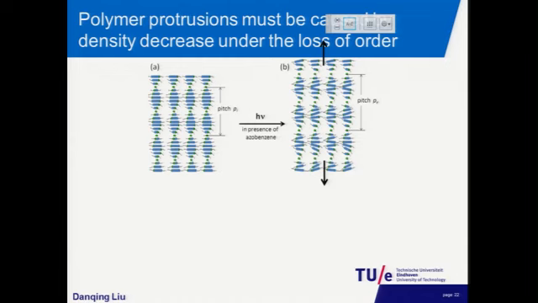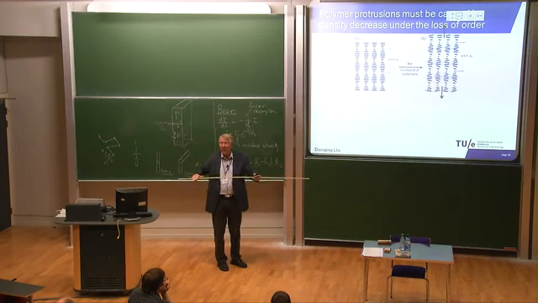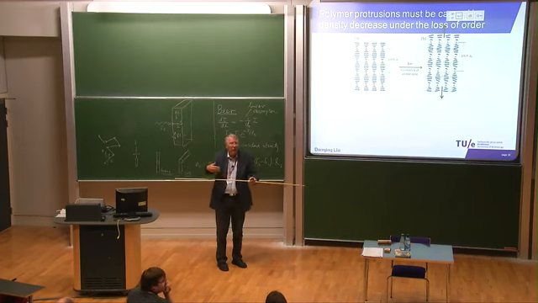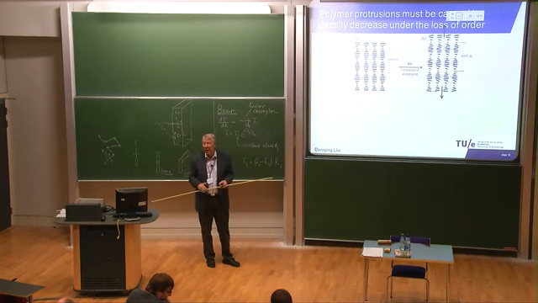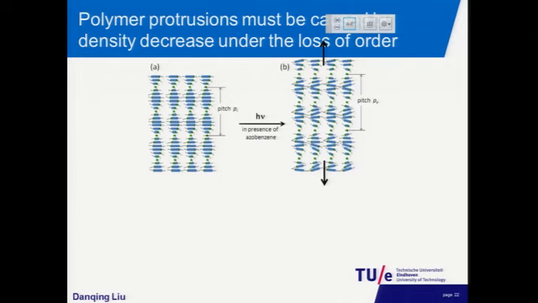Now the following question comes up. How is it possible that you find this bump? Because it is not so easy to understand. If you just think in other terms, that you have this order in this system that will come up, that is logical, but the whole system is really fixed in the XY plane. So the material that comes up is not supplied from its surrounding areas. So something must happen with the density of this system. In fact, you should expect that the density of this material in the exposed state is much lower than the density in the unexposed state.